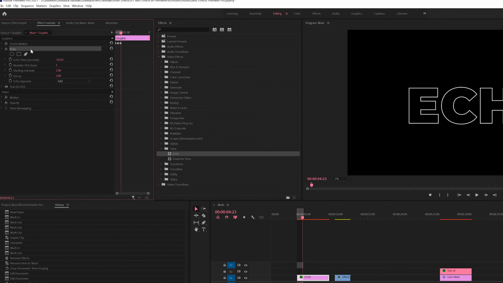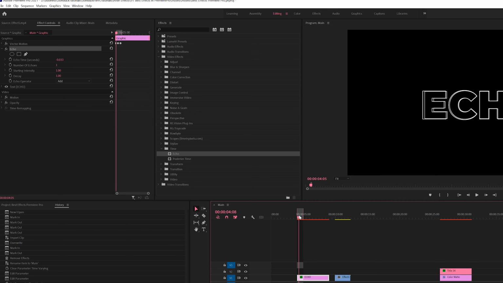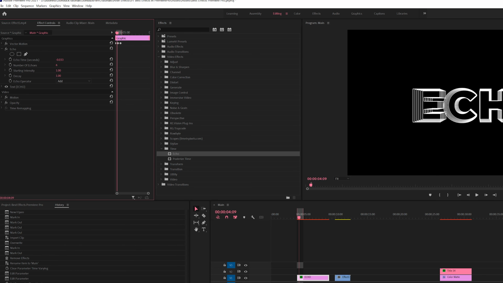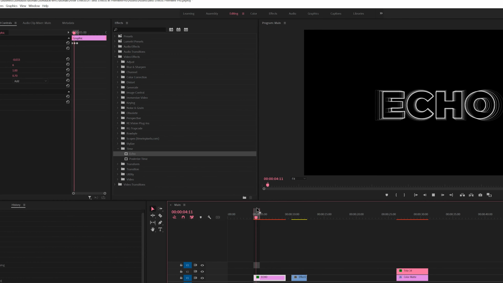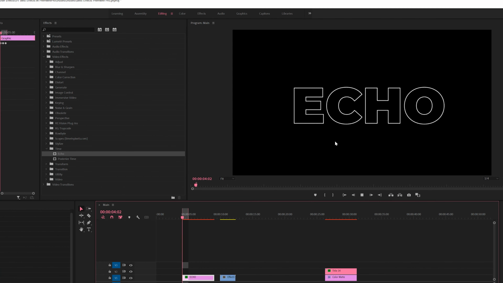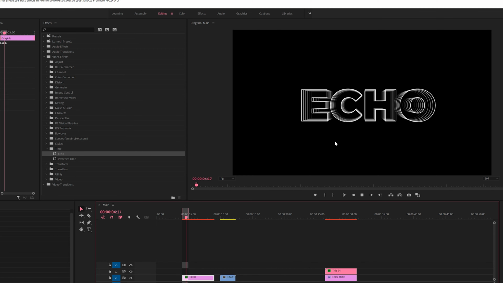And now with our echo effect, we can make some minor adjustments to make this look even better. So we come here to the number of echoes, we can increase this up to maybe 6 or even more, and that expands on the current echo effect. You can also lower the decay, which will create a nice fade-in look there. So when it's all said and done, you can have a really cool expanded effect on your title. There's a lot of different ways you can use this, but I love the echo effect.